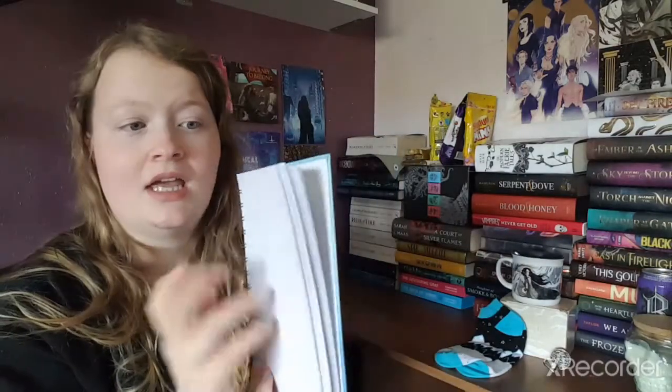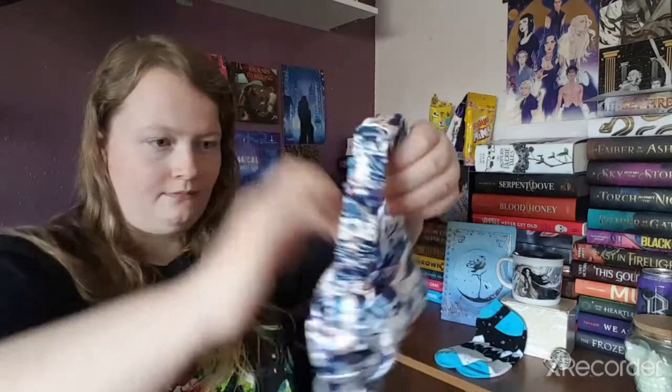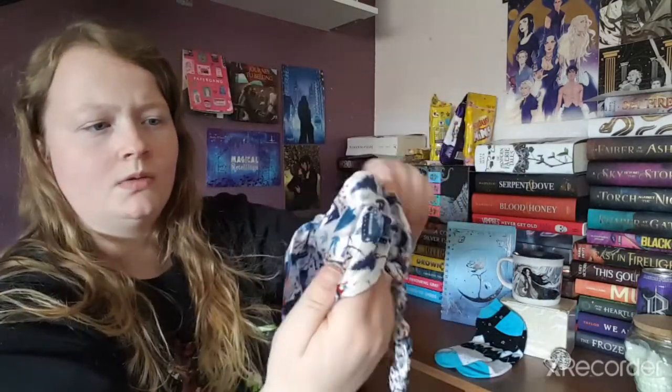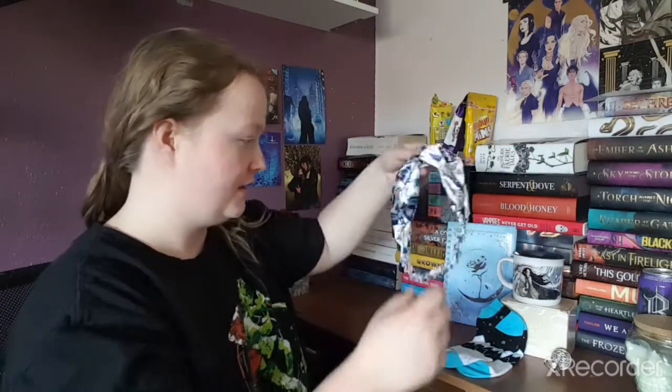The pages inside are plain — not lined — so I think I'll use it for sketching, since I'm designing my friend's gender reveal cake, which I'm so excited about. Anyway, the next item is a headband to keep all your unruly hair back, inspired by Something Dark and Holy, a series by Emily A. Duncan, featuring a design by the fantastic Katrina Book Designs. I tried it on — the little knot is there and you can see the pattern. It doesn't suit me super well but it's not bad.